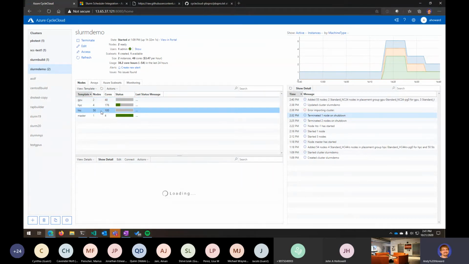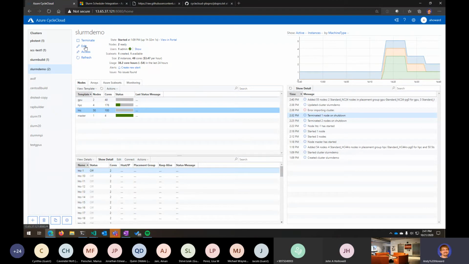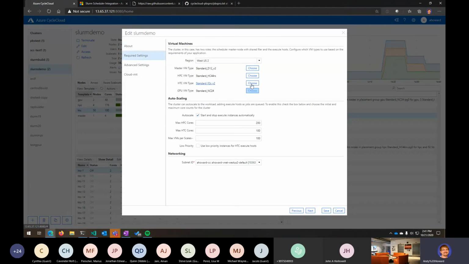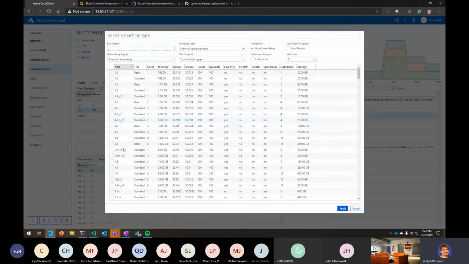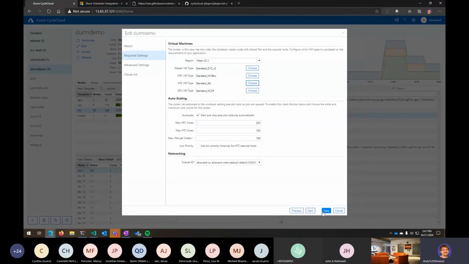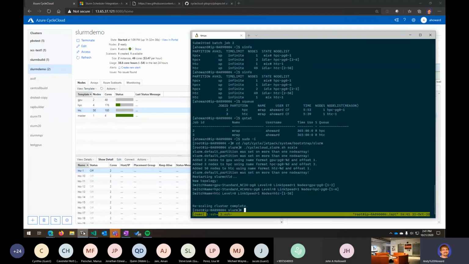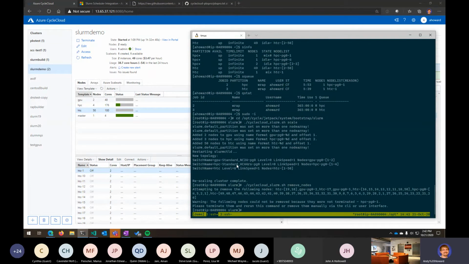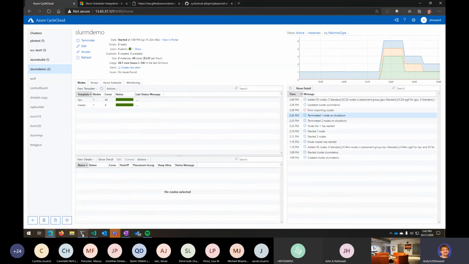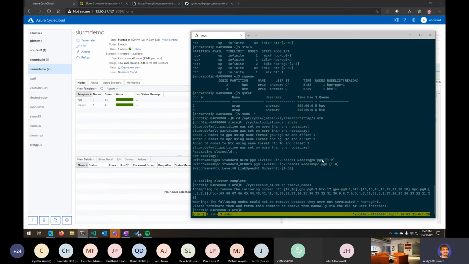If you're making any changes for a Slurm cluster, and this again is only Slurm because of the static definition, if I come in here and change, for instance, the VM type, or even more important, if I change the image or any of the configuration settings for a partition, you actually need to run, and this is in the docs too, cyclecloud_slurm.sh remove_nodes. And this is actually going to go through and delete those definitions. You'll note that it's complaining here at the end about this one node that's still running, but that's fine. And then when you run the scale command, it'll completely recreate them.